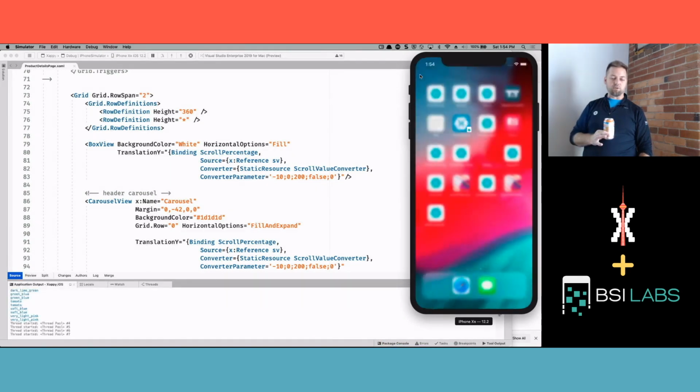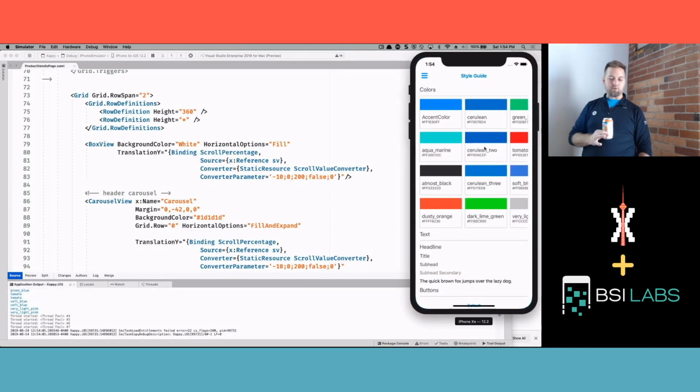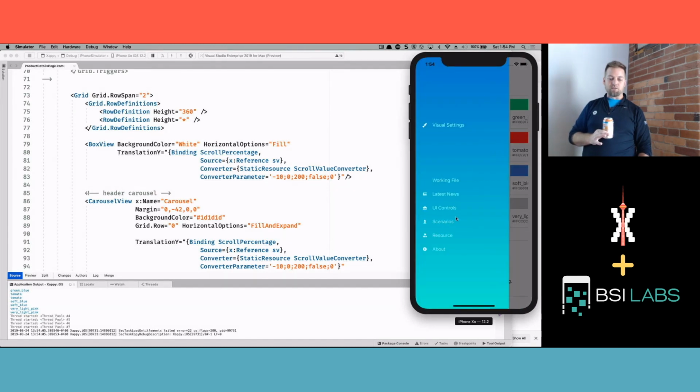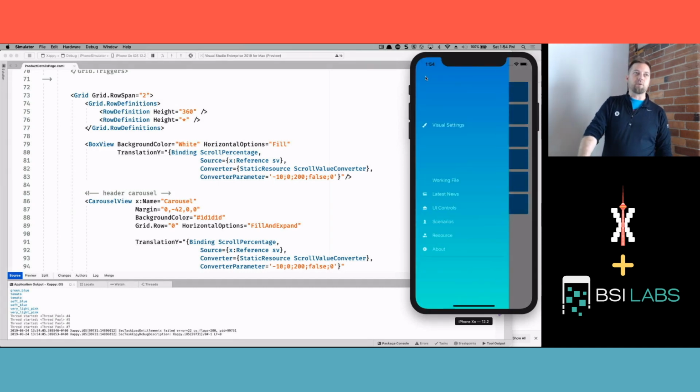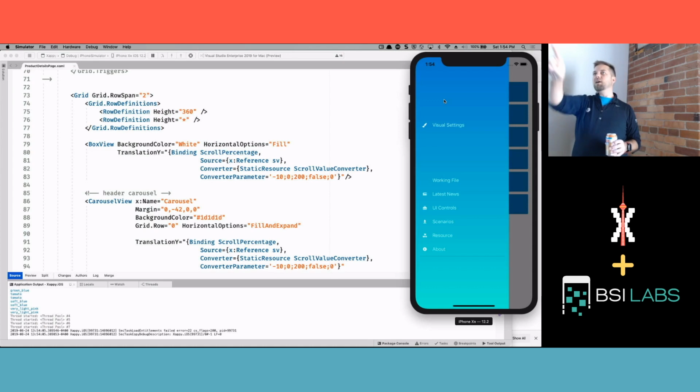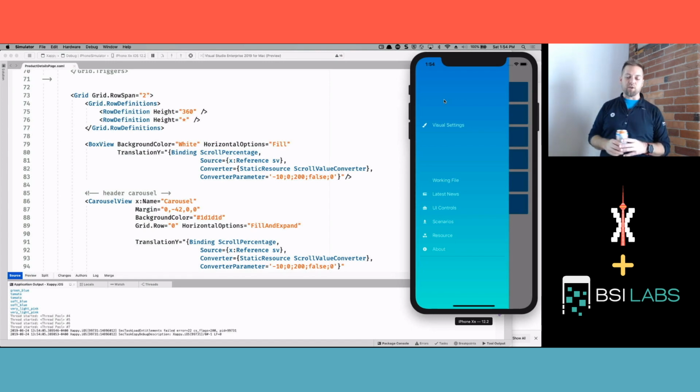So I'll skip over to the scenarios. Oh, so did you see my gradient? Gradients are in, folks. Embrace it. It's happening. I personally think it's pretty horrendous, but when done well, it's fine. But so this is good stuff. So that's actually that shell renderer. So Andrew was showing you the shell renderer stuff earlier. So that's exactly where I accessed this to be able to change that and make it a gradient.